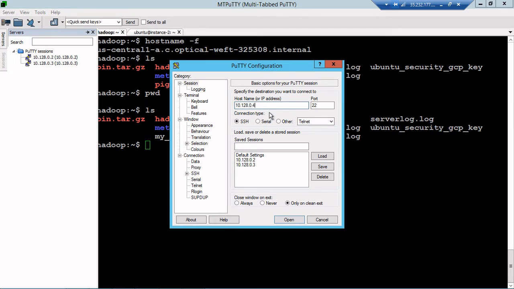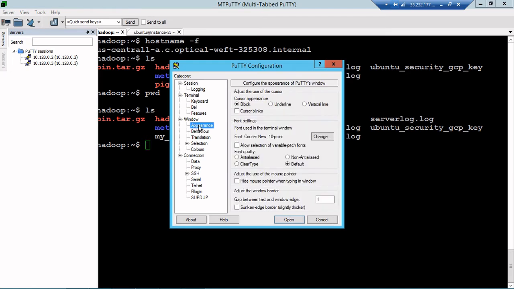So we weren't able to connect to that particular IP address. But still I am showing it, and we will understand. Instead of this IP address, this is your IP address. How I configure this IP address is what I'm showing in this video. So in Session we have to do that.